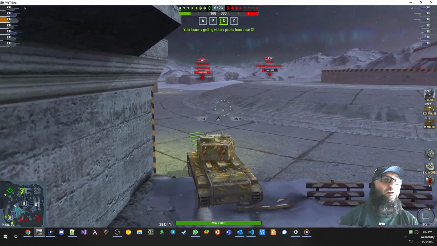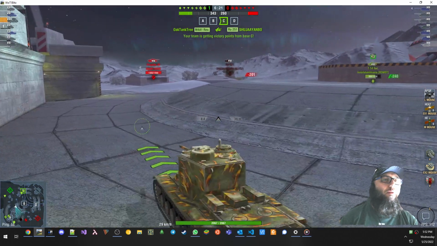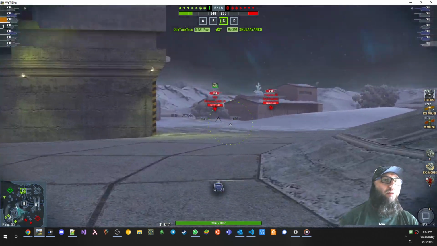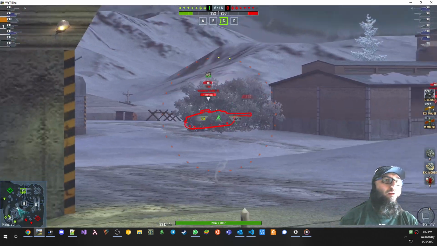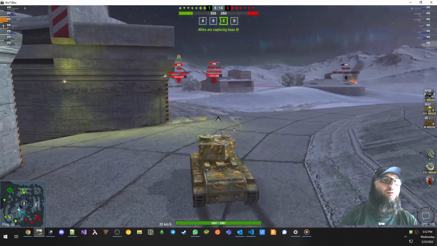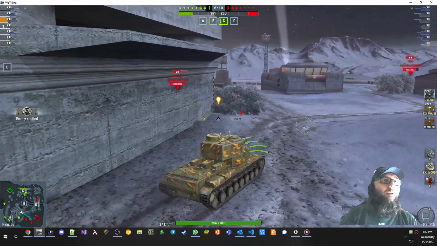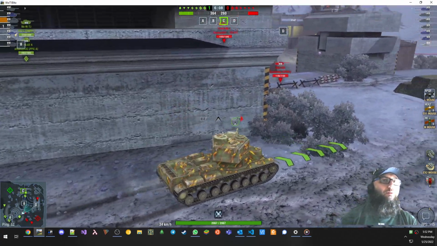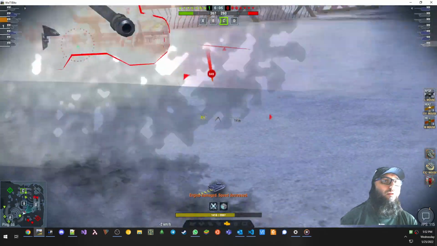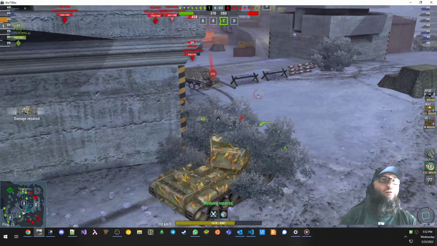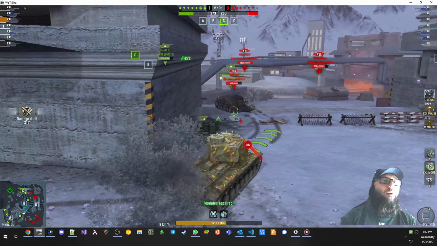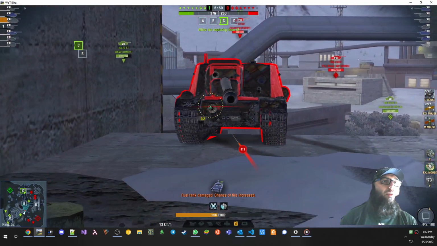Uh-oh. He smashed, lost. Okay. So it looks like flag on the right side was a good idea. Let's stress those guys. I need to be very careful. And we will just play with.